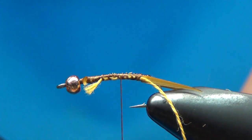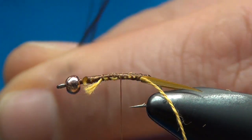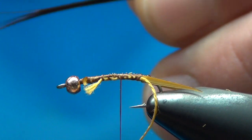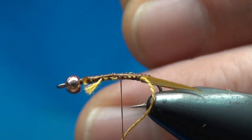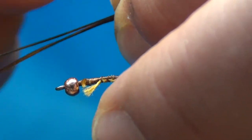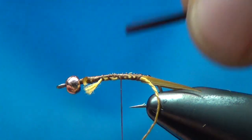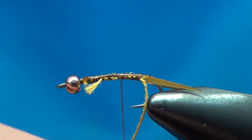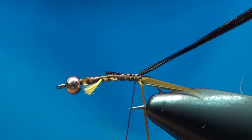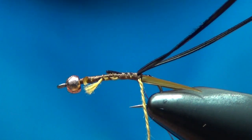Now I'm just going to take a brown pheasant tail, and I'm going to pull about 5 fibers. Just cut the curly ends off there, and I kind of cut off the tips. I'll cut it back, get into some more of the stiffer fibers. There's the color side, the outside, and then there's the underside of the pheasant tail. When I tie that in, I make sure that the underside is up. With the underside being up, whenever we pull it back over our body, it's got the more colored side up.